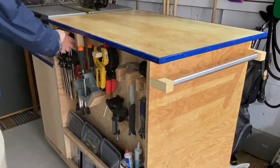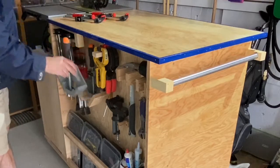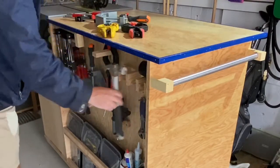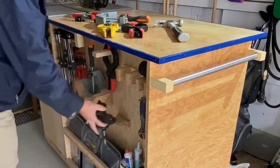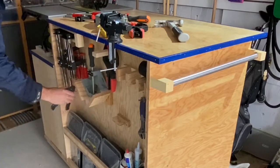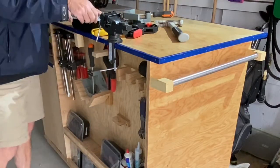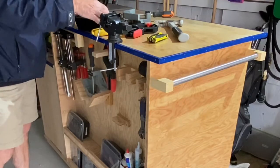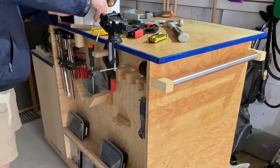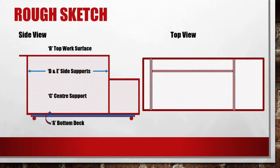On the shallow side, there's lots of space to store clamps, hammers, a vise, glue, and tons of nails, screws, and other bits of hardware. With a designated spot for everything, it's easy to keep things organized. So let's go through how I made this.